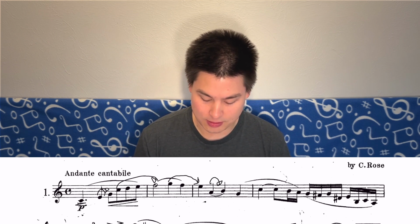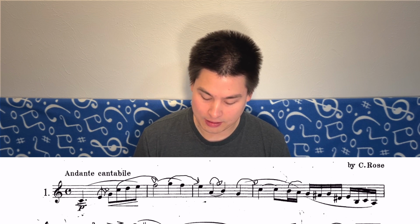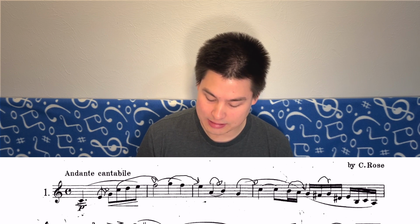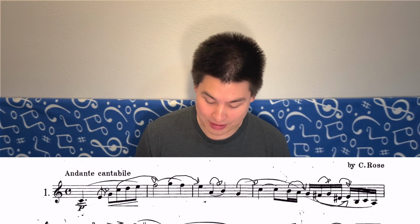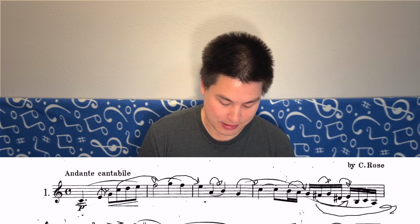Beat 2 leads to 3. Beat 4 leads to 1. The and of 2 leads to 3. And we can even get on a very small micro scale, the E leads to the and, the and leads to the 4. Or even on a bigger scale, the E and leads to 4. Or even on a bigger scale, the E and 4 E and is leading to this 1 over here.